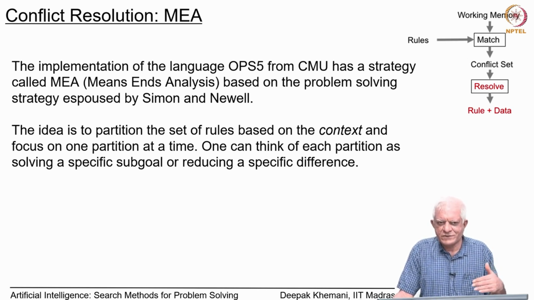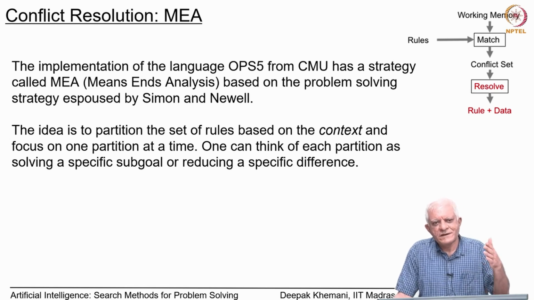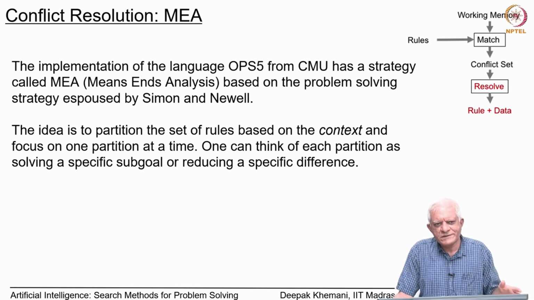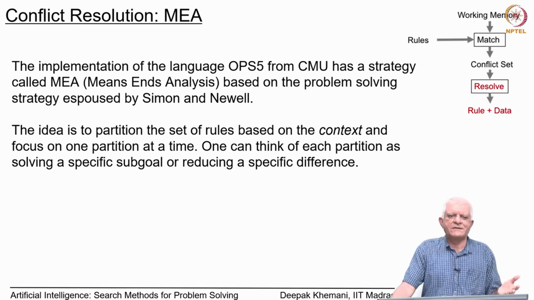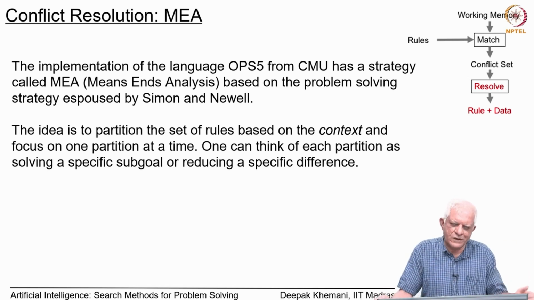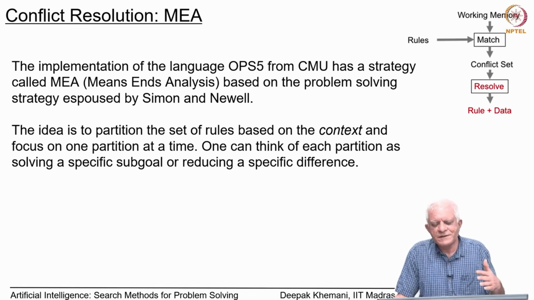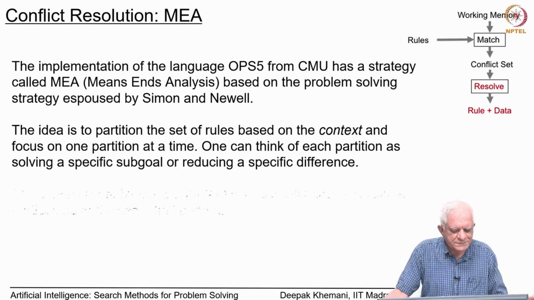creating these partitions. So, it is like if you are building a house, you have to first make the basement, then you have to make the walls, then you have to make the windows and doors, then the roof and things like that. So, there are things to be done in a particular order, and all the different types of rules that you may use for making the basement will be put into one partition. After you have built the basement, you will worry about the walls and so on. Of course, I am not saying that building a house is so simple, but you can think of it like that, at least the operational part.